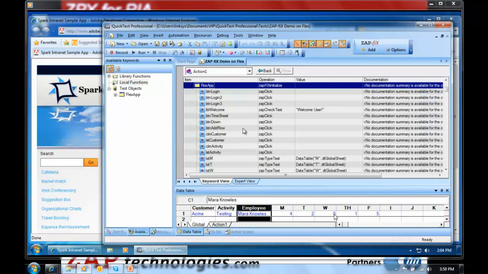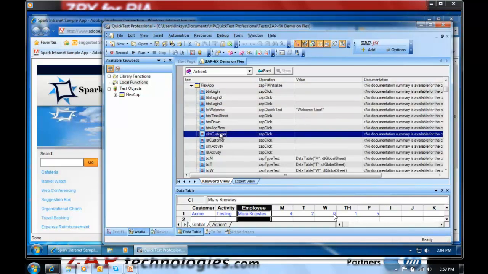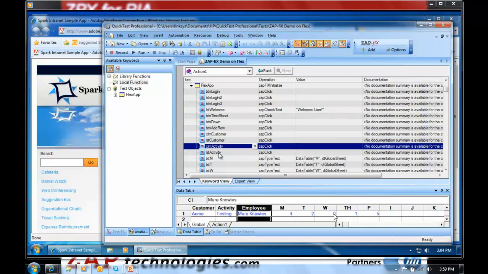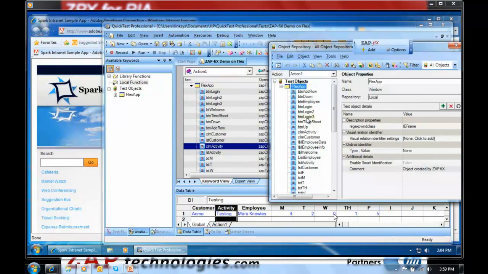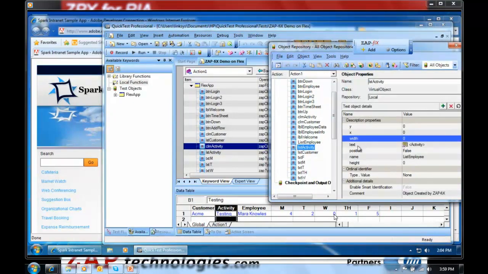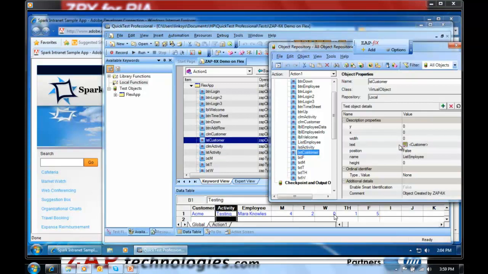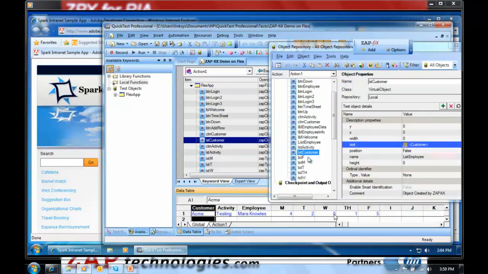Like the previous demo, you see a Quick Test pre-recorded script developed with the ZAP-fix add-in. Here we demonstrate the Hungarian conventions. This is our best practice for naming objects. Also, in the object repository, we're showing that we use an advanced technique here, parameterizing the value of the object property, which is located in the built-in data table. This way, our framework is very flexible in order to read dynamic values.